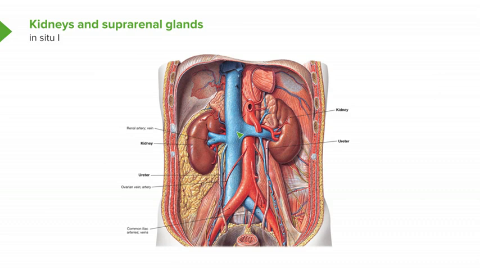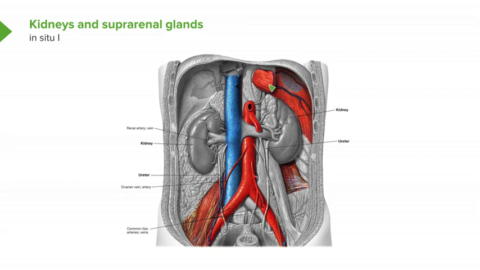So this is an in situ cartoon of the kidneys. We can remind ourselves of what we're looking at. We've got the aorta running down the midline here. To the right of the aorta, we've got the inferior vena cava. And we can see we've got some parts of the quadratus lumborum muscle. We've got psoas muscle here. We can also see a psoas muscle here. We can see the part of the diaphragm around here. We can see where the esophagus has been cut as it passes towards the stomach. And we can see that the kidneys have this substantial amount of fat surrounding them. On the supramedial aspect of each kidney, we can see we have the adrenal glands.